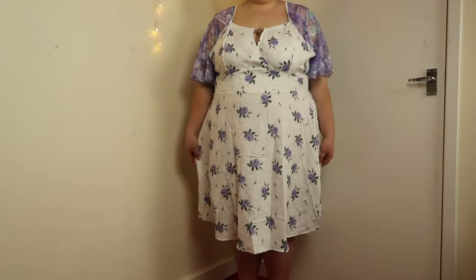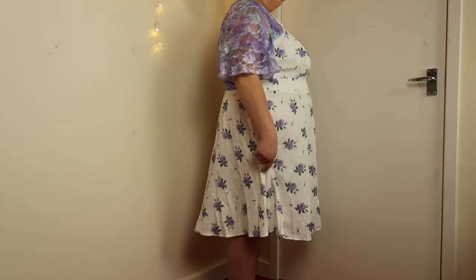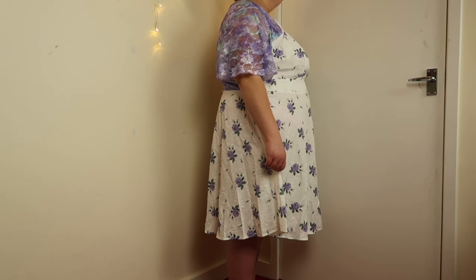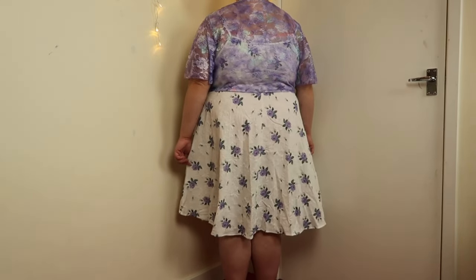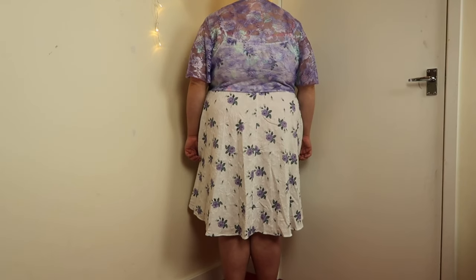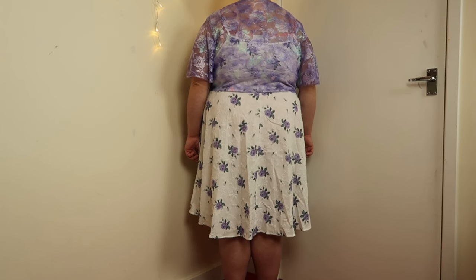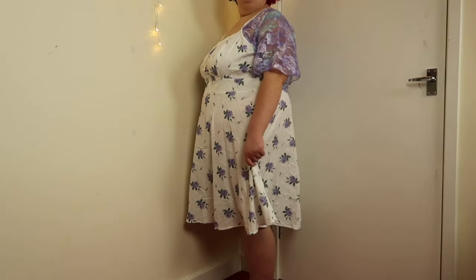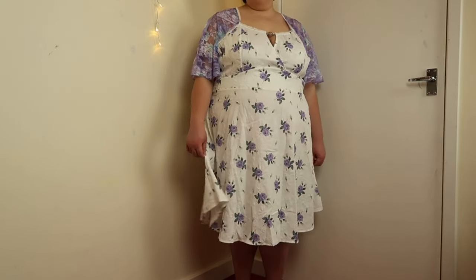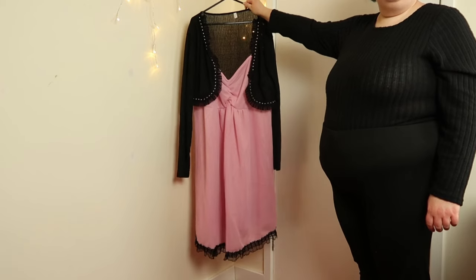The floral pattern is definitely giving summer vibes. I actually had to film the footage of this twice because I didn't realise that the white part of the dress acted like a separate dress — it's attached to the purple lace part but also has spaghetti straps, as if it was originally supposed to be a cami dress and the lace part was just an afterthought. The first time I tried it on the spaghetti straps were underneath my armpits. That's a little unnecessary but apart from that I just love this dress so much. It fits perfectly and I love the lace detailing at the back, on the arms, and the keyhole opening at the front with the little silver embellishment. So pretty.